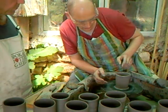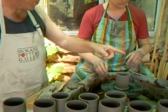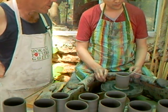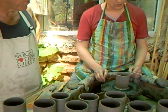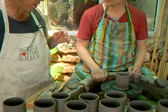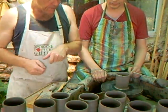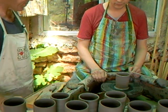Feel it a bit leaning over here. Well, you've got a mirror there, haven't you, that you're using? Do you find that the mirror helps you? Yeah, absolutely. You can see the lines clearer. I like to be on the wheel and I can look in the mirror. Good.